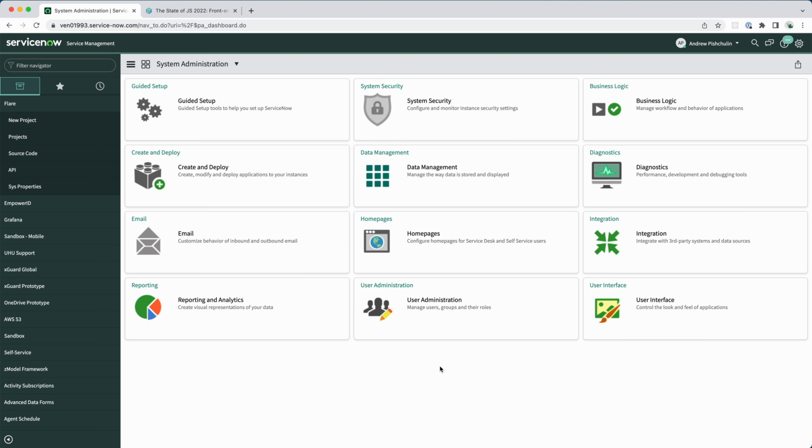All right, it's been a while since the last time we talked about modern web development in ServiceNow, and it's good to be back. Today, I want to give you a quick glance at what's coming for ServiceNow partners and the development community in the next couple of months. Let me bring the reference first.